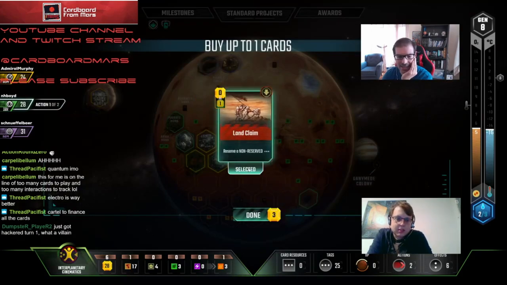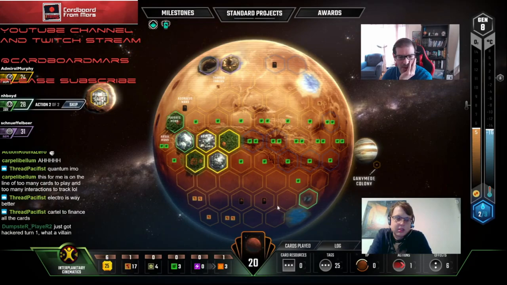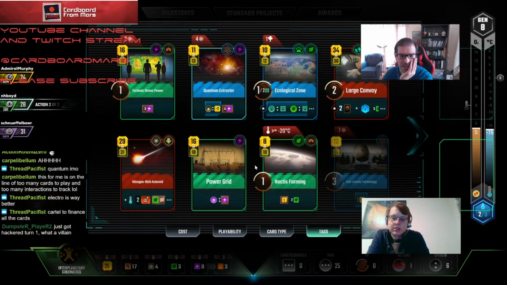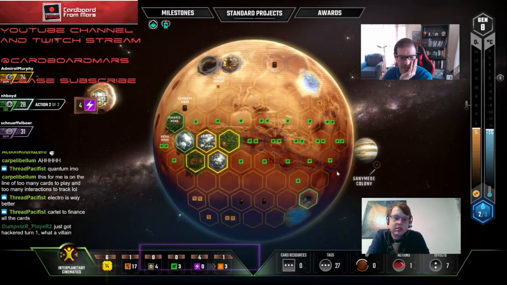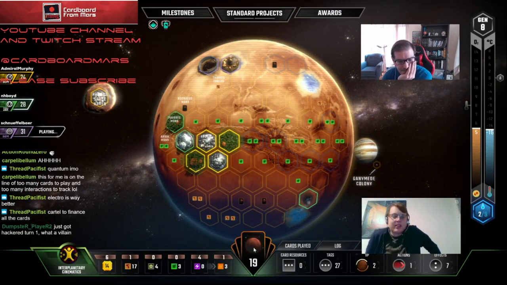Ooh, land claim, yes. Definitely a keep. In fact, we may want to just play that now, get the cash. We're not in a rush. I think we can play Quantum Extractor first. Yeah. We will play this gen, I believe, because we need the cash back there.